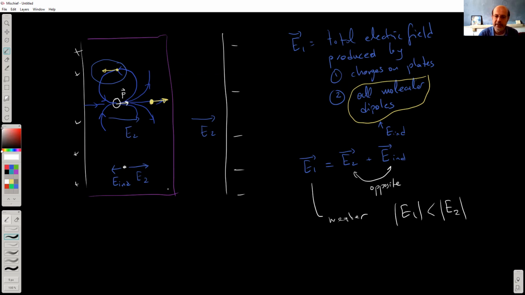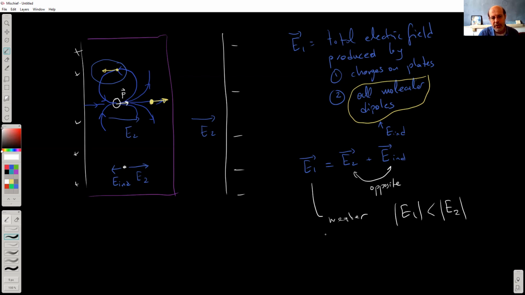So again, I repeat, on the dielectric, there are no free charges. Every part of the dielectric is completely neutral. What we have is just the electric dipole moments, molecular electric dipole moments distributed over the whole volume of the dielectric. And we know that the dipoles are charge neutral, and therefore the whole dielectric is also charge neutral. Somehow these dipoles create an electric field, and we have to take that electric field into account too.